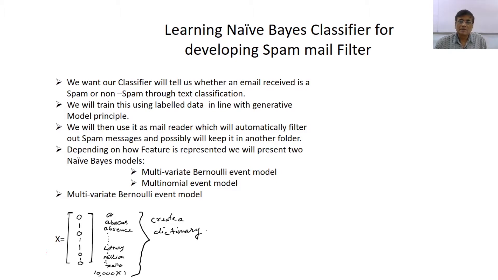As you know, nowadays we get a lot of mails which are actually spam and normally we need to design a spam filter which could tell us that this is a spam mail, this is a non-spam mail and those non-spam mails can be kept in another folder. And in such situations it turns out that Naive Bayes classifier works pretty well.